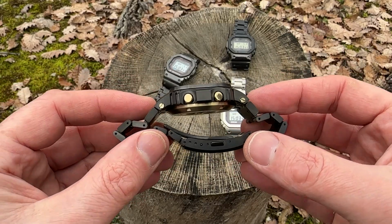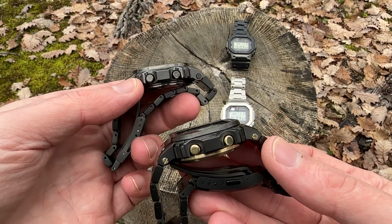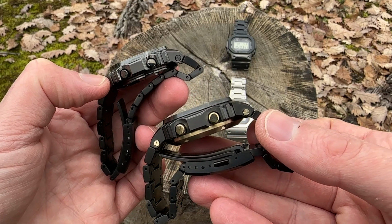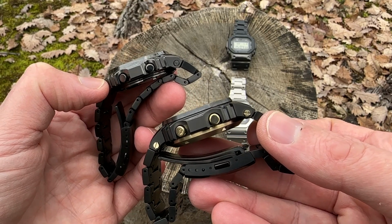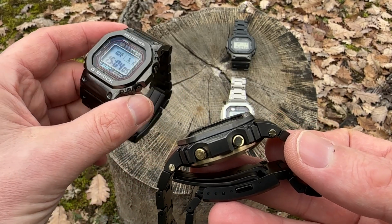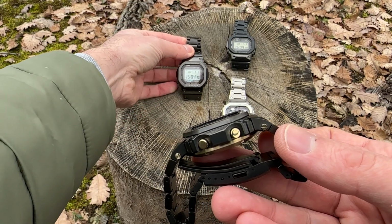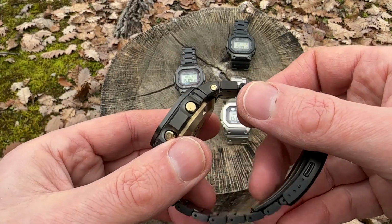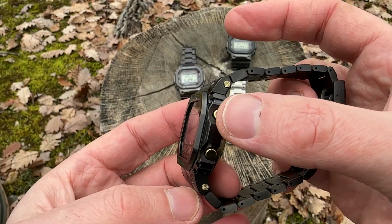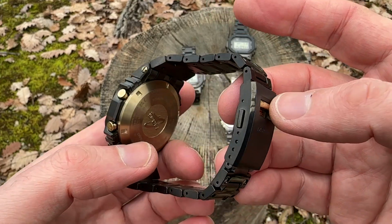show you the profiles together. So if I hold that one like that, and then I get this one like that. Yeah, you can almost see them together. So they're very similar profiles in size. The TFC here has black parts all around, where on the MRG we've got the gold parts here. I mean the gold backplate, that is cool, and the gold buttons and the gold screw heads there. That's cool, and the lock item there.